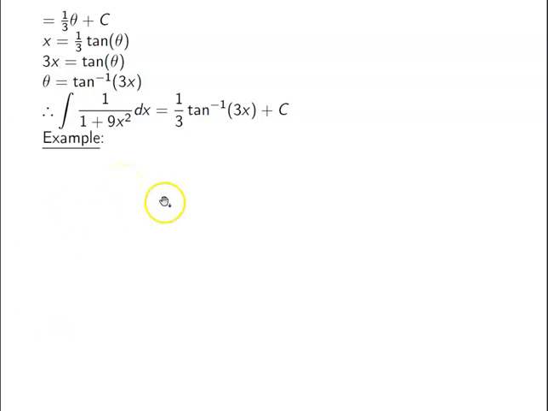So let's do another example. So let's integrate the square root of 1 minus x squared. So your first idea might be to say, can I factor this? And no, we cannot. This is not factorable. We have a 1 here. If there was a 2x here, then we could factor it, but we do not, except for the negatives too. That also throws us off.